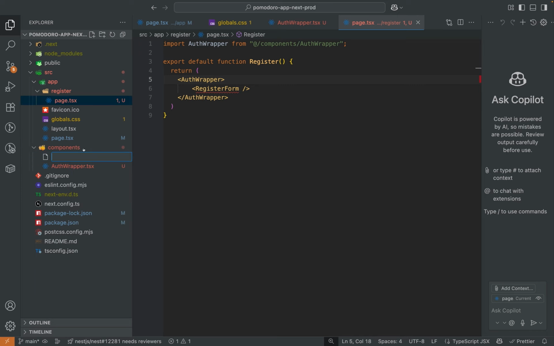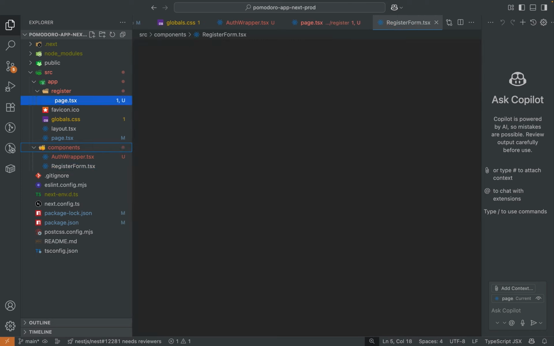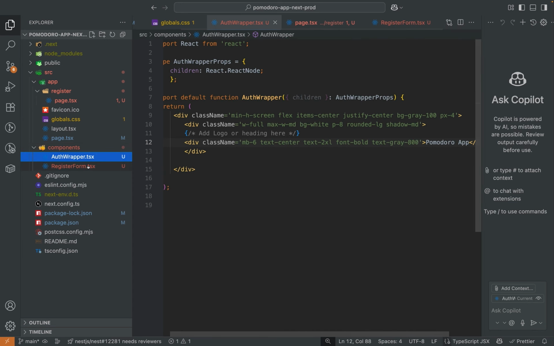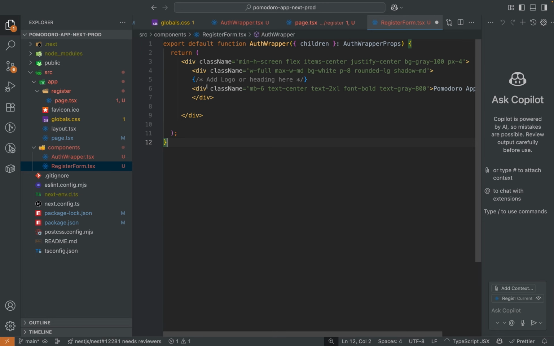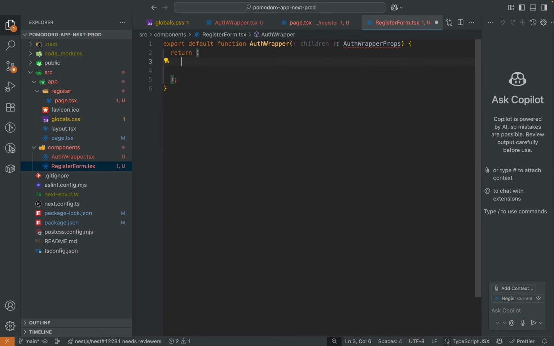I think I did not create the register form yet. Let's just create a dummy register form. I just call it register form. Get rid of this stuff. I will call it register form.